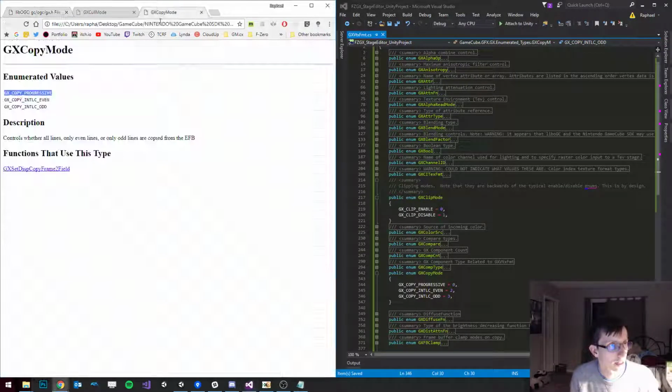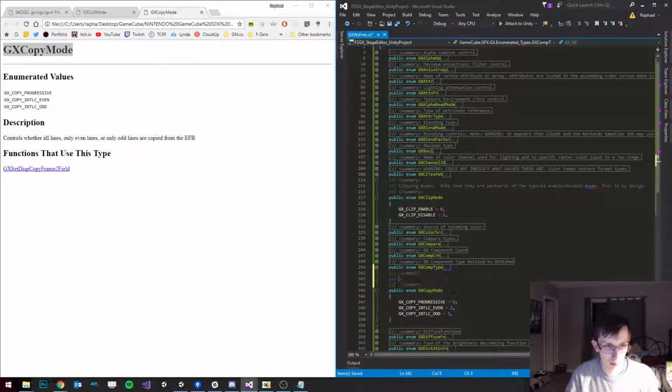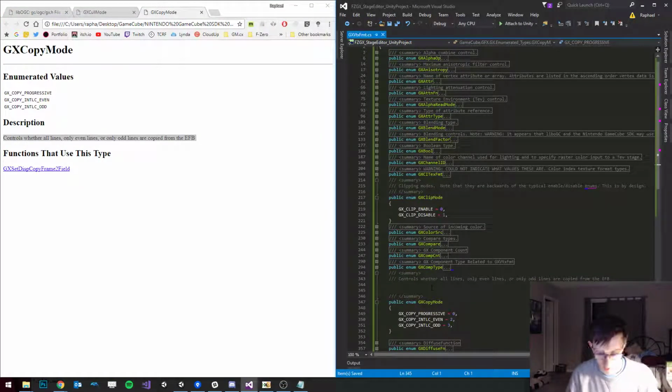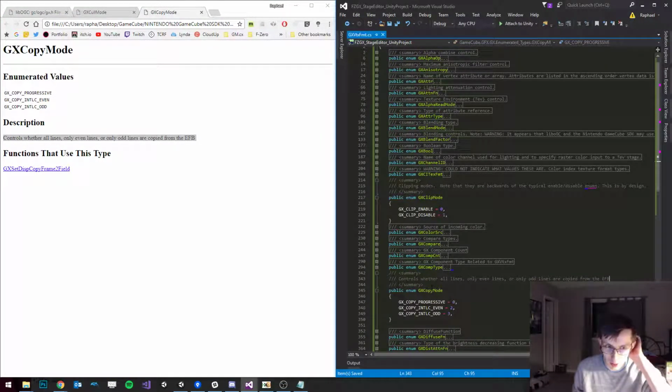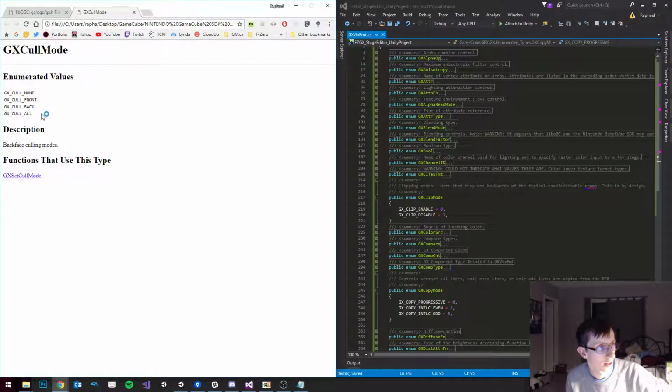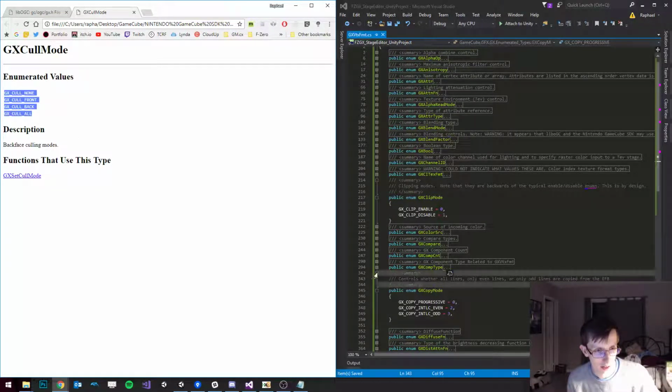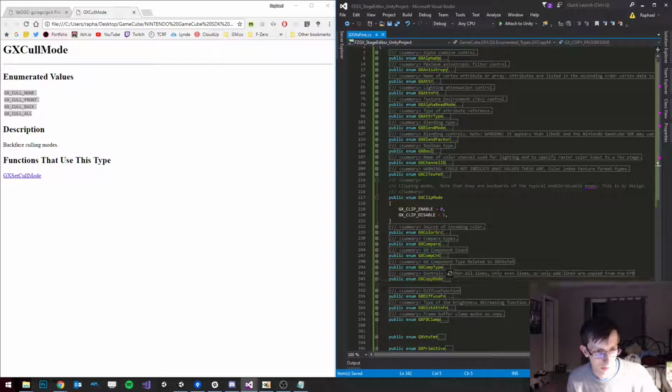It's weird because it means that they might have planned a different mode, right? Because what was 1 supposed to be? If it was like GX copy none, you would think it's either the first or the last one, because that's what they've done with everything else. Also, this is what I was talking about yesterday to someone.